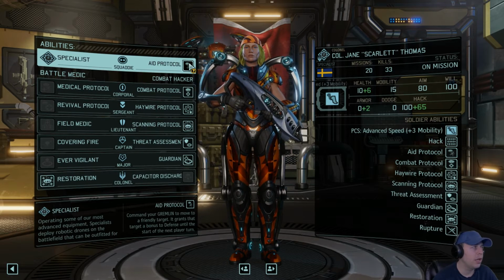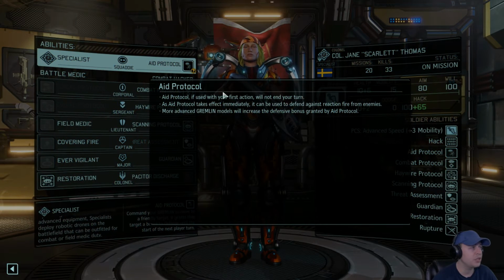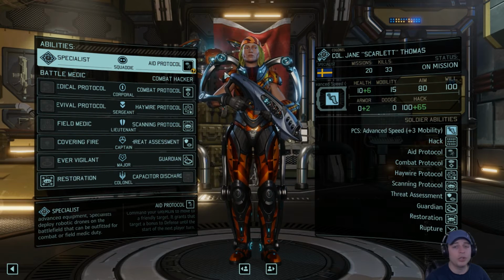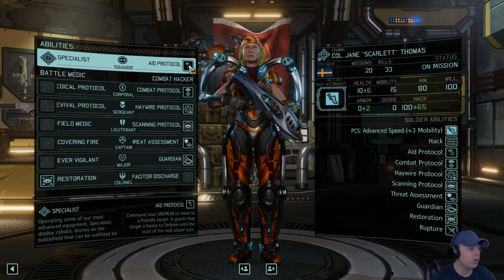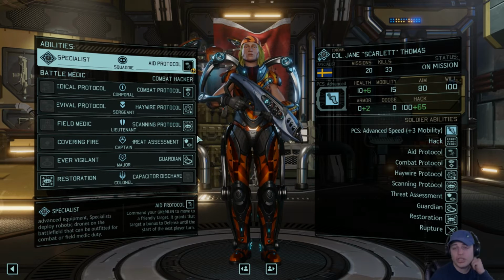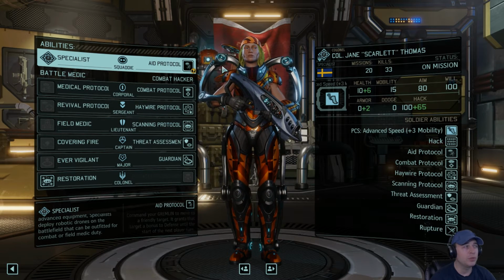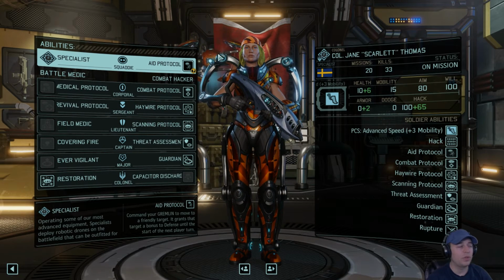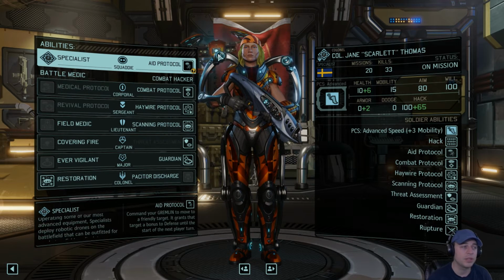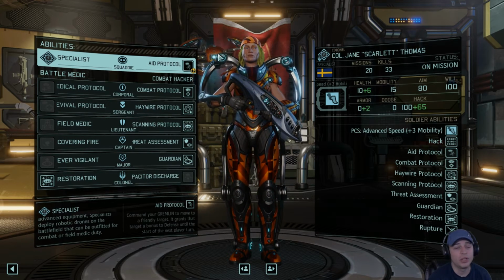Aid Protocol. Aid Protocol is pretty awesome if you use it right. Now, it gives, and it's kind of skewed how much it gives. I don't know if it's by level or maybe by which gremlin you have. I think right now it's like 30 or 40% bonus to defense. The chance of you getting hit is even less. But right now, if I were to use this on somebody, I'm pretty sure it's 40 at this level. If it's only 30, then still, that's almost full cover to somebody that's in the open. So tack that on to somebody that's behind low cover, then they should be fine. They have really good cover.